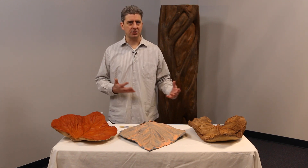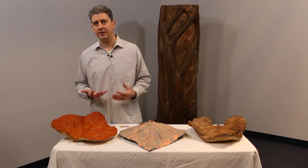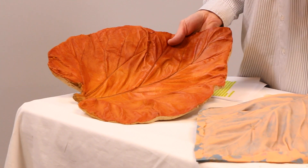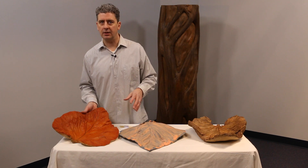I also wanted to try some different colors. You can go green, or go with red and orange — in the northeast we have some beautiful fall foliage. I wanted to get a golden-red look, so I chose the Buddy Rhodes Glaze products, which come in a wide variety of different colors, giving you a lot of different outcomes.